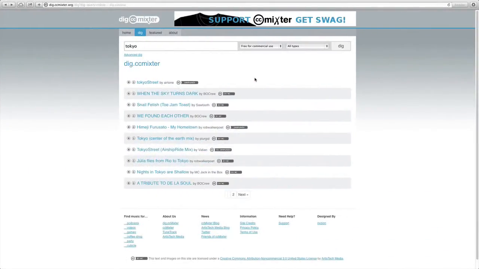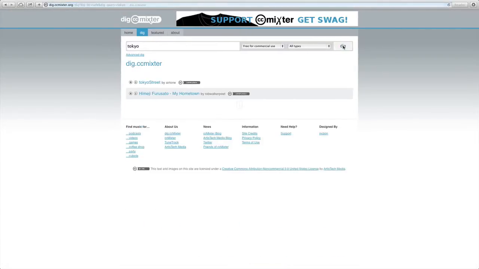To start, I went and found some music that I'm able to use legally. There's lots of stock music services available that have royalty-free type licenses where you purchase the song once, or you could take advantage of things like the Creative Commons. Here I went to dig.ccmixter.org and I typed in a search, and I told it to search for things that were free for commercial use. So when I click that, this list becomes a bit more filtered and you see which ones I'm allowed.